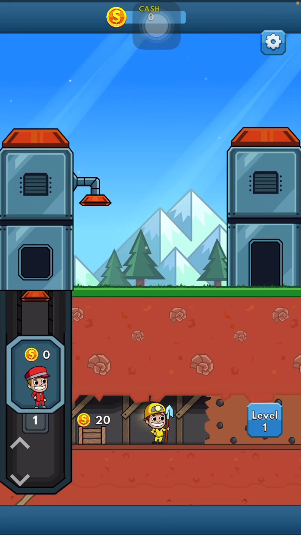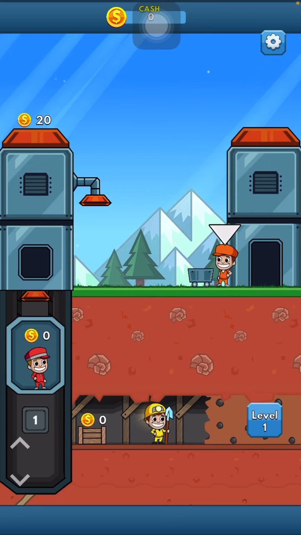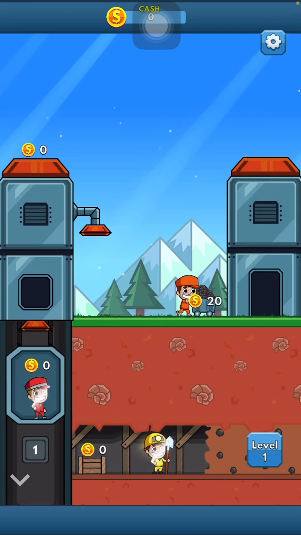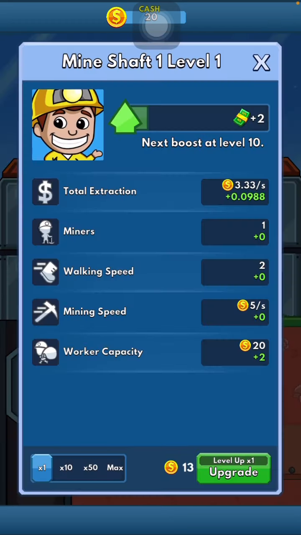We need to tap the elevator guy. He's gonna grab the coal. He's gonna take it up to the warehouse. And we got the worker. He's gonna transfer the coal from the warehouse to the store to sell it. We can level up the miner.